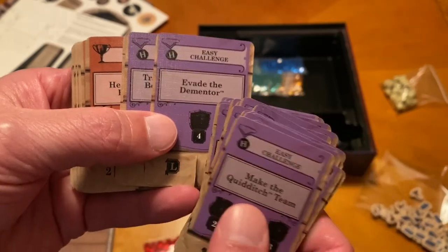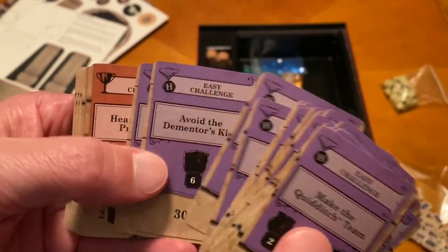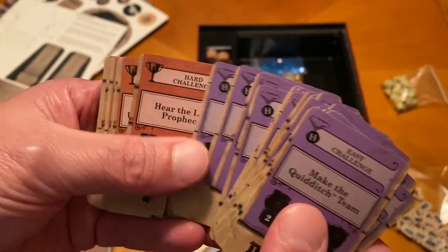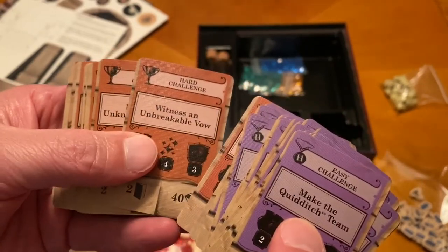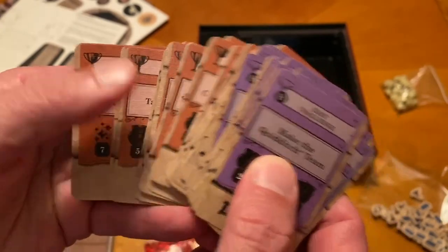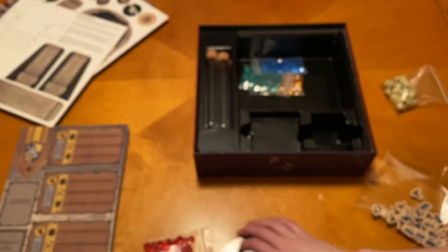Invade the Dementors. Hey, we're going to invade you guys. That sounds a little weird. Transfigure the Boggart in the wardrobe. Avoid the Dementor's kiss. Read the Tale of the Three Brothers. See, these are easy challenges. Some of those sound hard. And then now I see you get into the other ones here. Witness an Unbreakable Vow. Ooh. So there's a lot of those. I'm not going to show you all of those. Those are really cool. But so those are easy and hard. And then we have these other cards here.